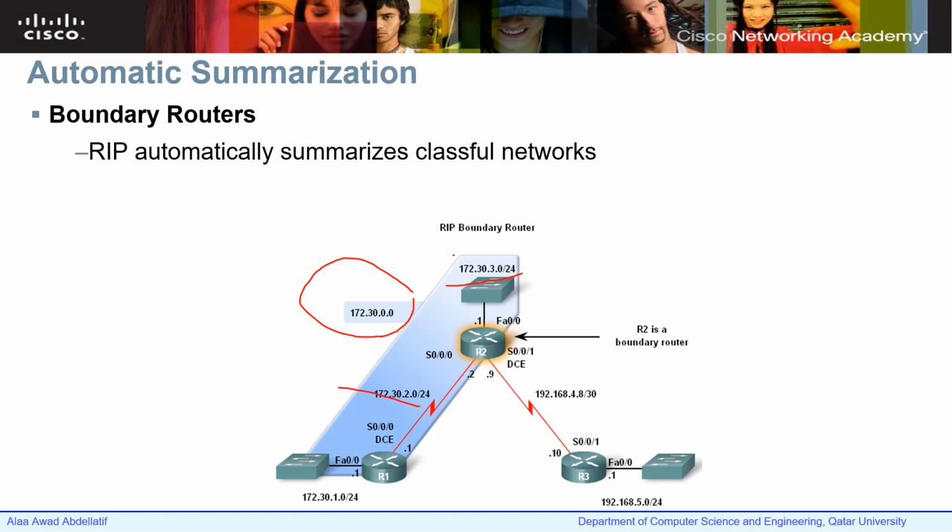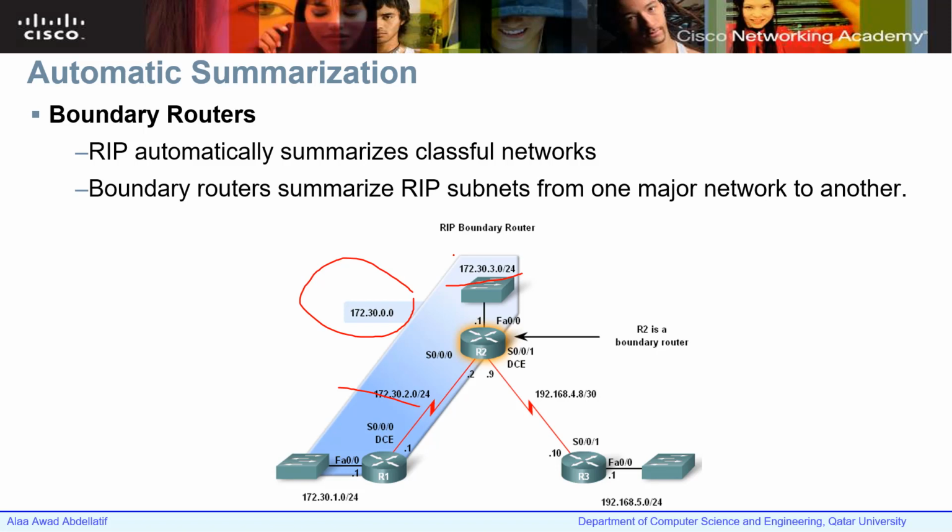Of course, the size of the routing table is a problem in RIP, and I have to put every address inside the routing table. We may have a large network with very long routing tables. Automatic summarization is useful in this case to reduce the size of the routing table. Okay. Now, after this summarization, we define a boundary router. So this is in the border. I have to go to this boundary router.